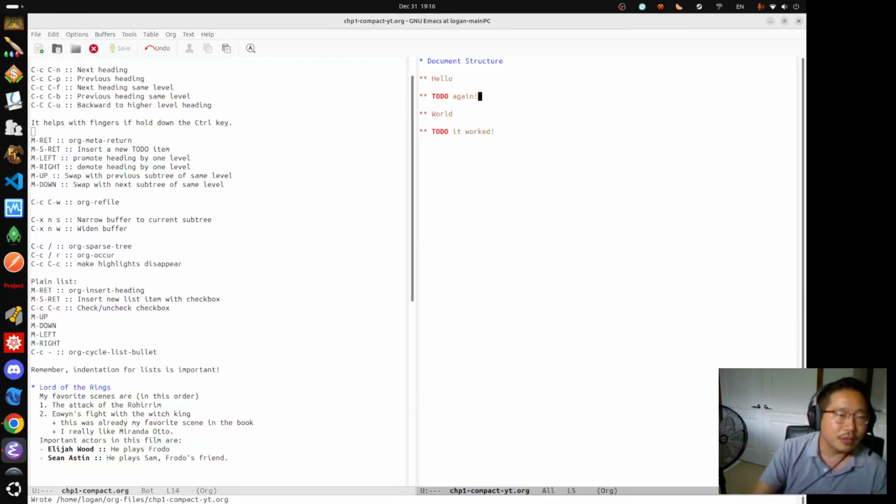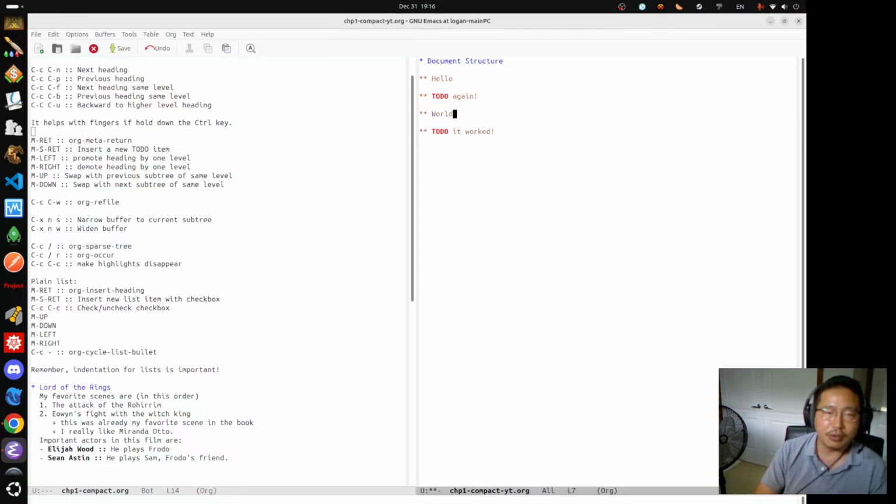All right. Another very fundamental but very important set of keystrokes is Alt left and Alt right and Alt up and down. So basically, if I place my cursor here and do Alt right, it will demote the heading by one level. Alt left is the opposite. It promotes it by one level.